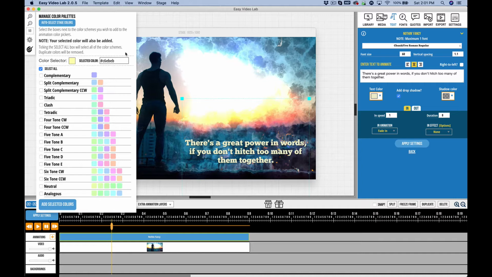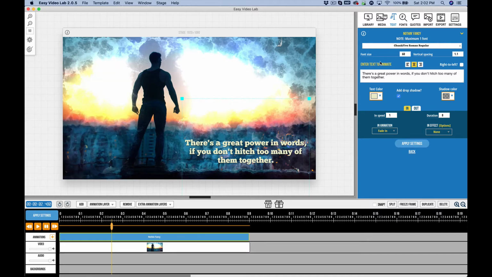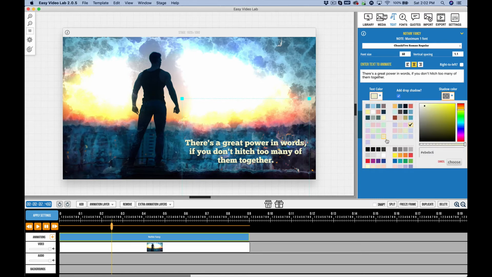So I really recommend those first two options, either generating a palette based on the frame, or taking a specific color and generating a color palette based on it. It gives you real good granular control and keeps you in the zone of sticking with colors that complement this video. Now the last thing to mention is these color palettes will stay there as long as you're working on this project. When you refresh or start a new project, this will be gone, and you'll just have the default palette again.